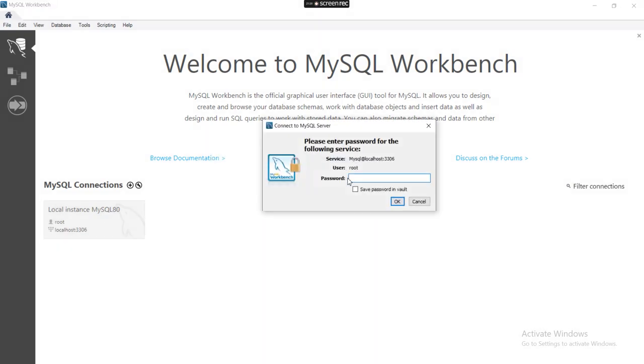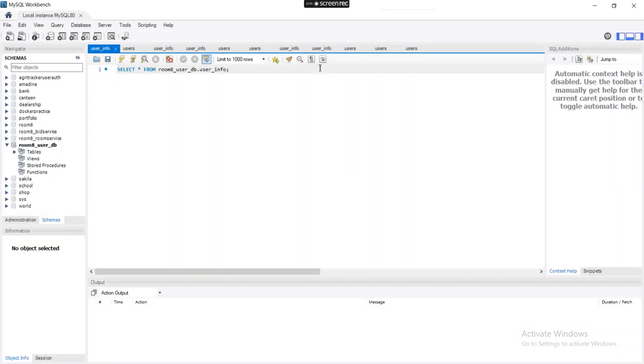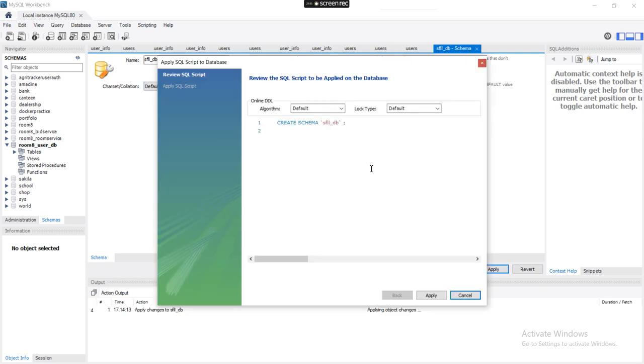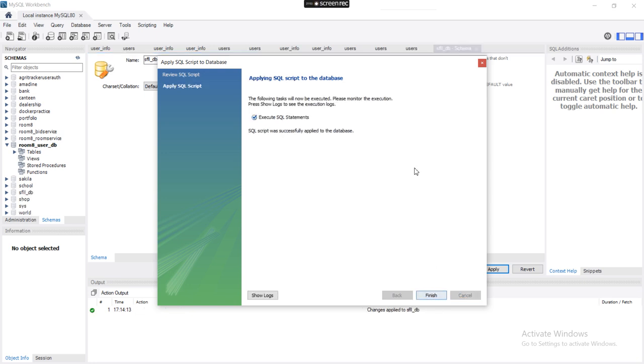As you can see, it's going to ask me for my password, of course, which is the same password which you're going to use. It's not really anything crazy. So I'm simply just going to create a new schema, and I'm going to apply.